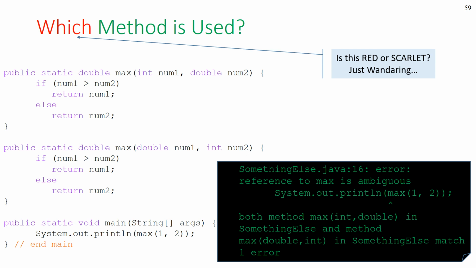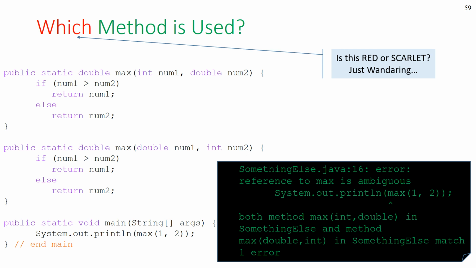If you look at the 2 versions, none of the versions is a perfect match. Very important. If one of them was a perfect match between the call and the version of the method that I'm going to use, then I would not be talking about this stuff here. But none of them is a perfect match. This is int int. This is int double, double int. So no perfect match.